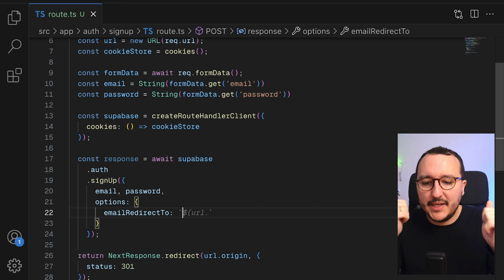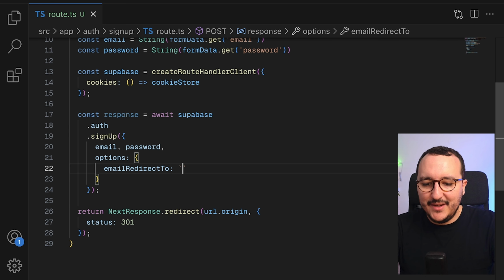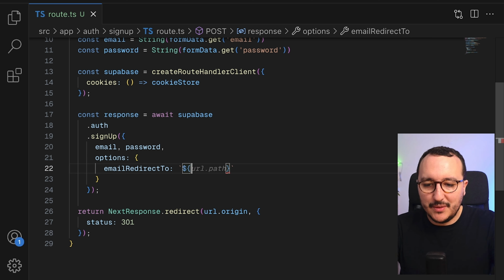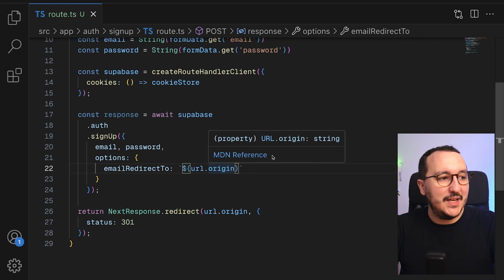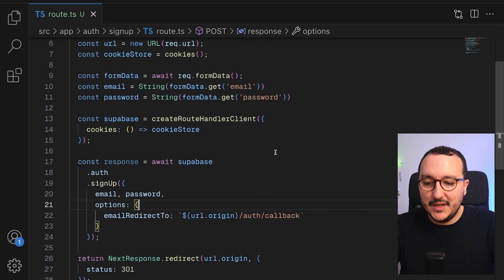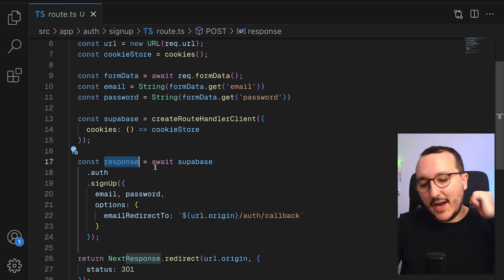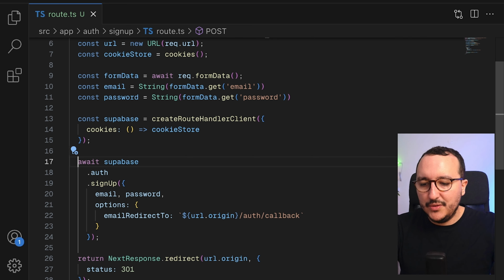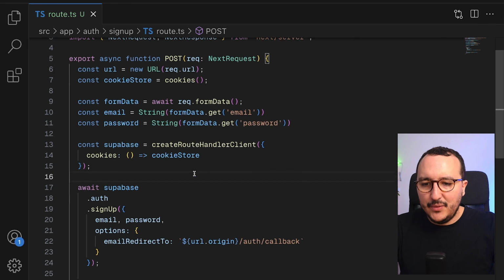This emailRedirectTo is the URL on the button. And remember down here, we've got our URL origin. This is where we are going to use it. So I'm going to use my URL origin, and we are going to redirect to the auth callback endpoint that we are going to call right away. So I got my response in here, and I actually don't need the response. And we should be good for that.